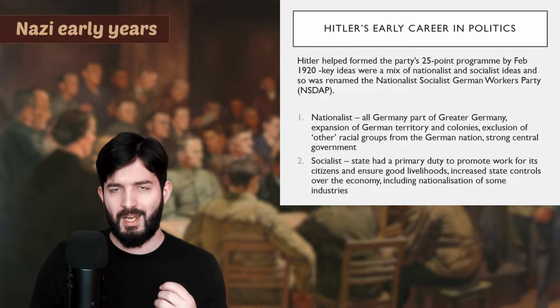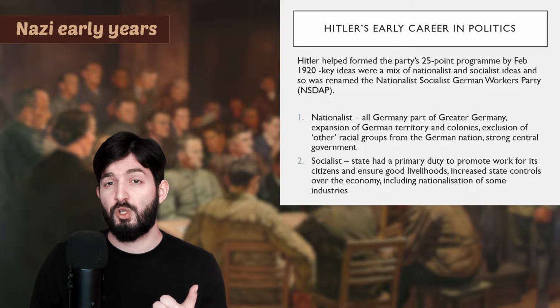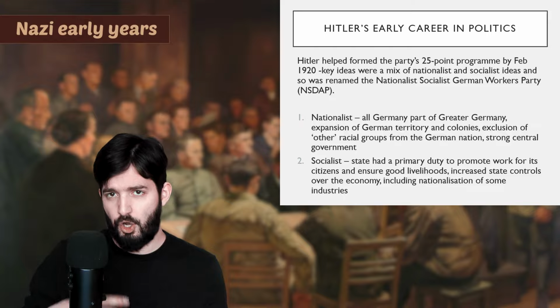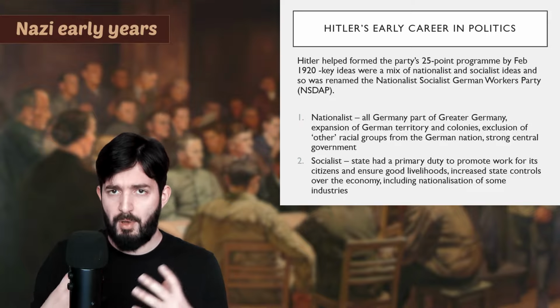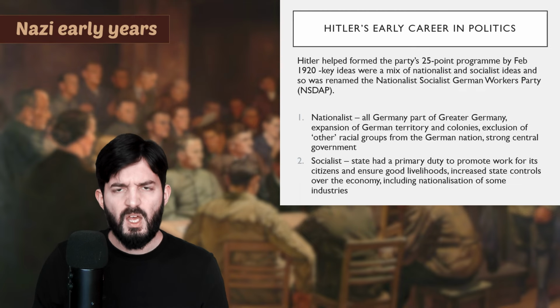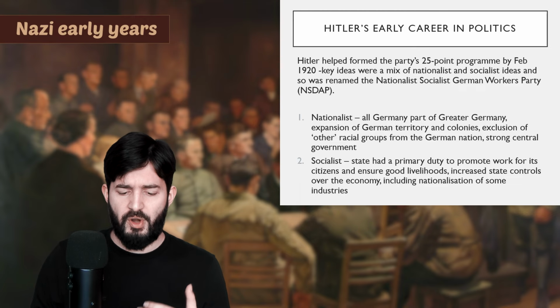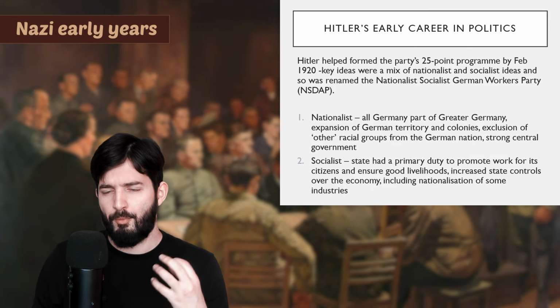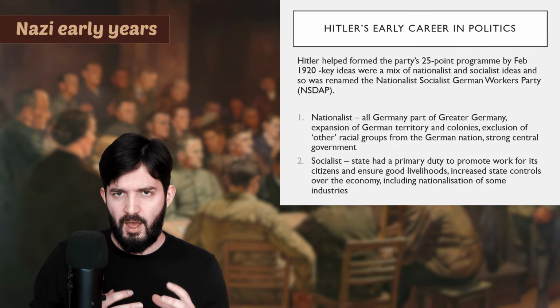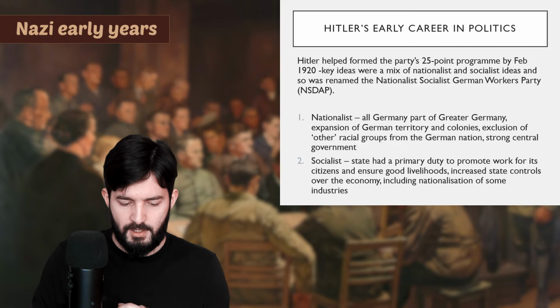Okay, so for example, it meant excluding people like Jews and also Slavic peoples when they eventually intended to conquer Eastern Europe. The Slavs were a population that you found in large parts of Eastern Europe, like Poland and Russia, for example. Lastly, they wanted to create a strong central government led by an all-powerful dictator. Again, so no more democracy, no more sort of weak Weimar Germany, essentially.